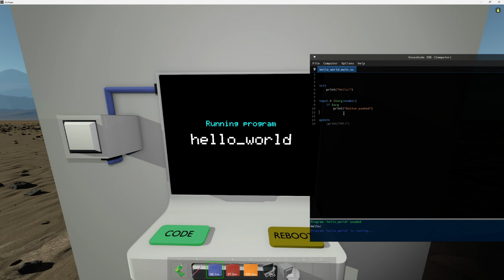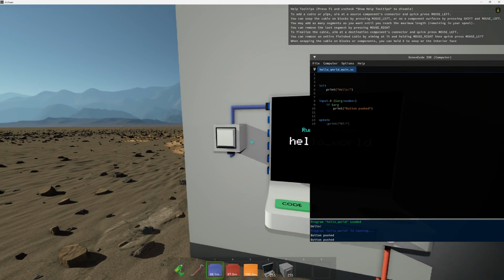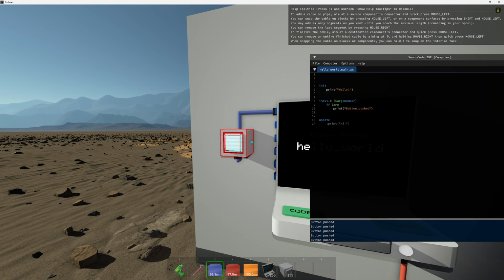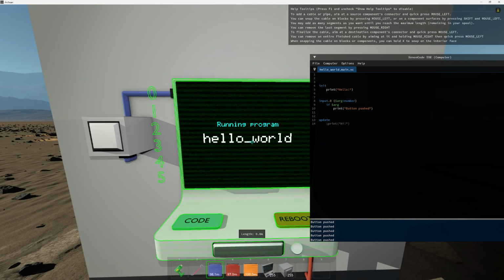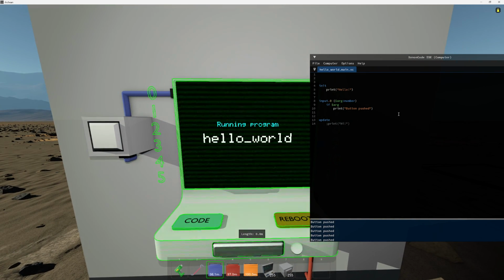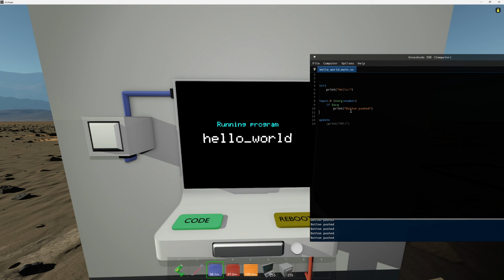Let's give it a try. Control S. Ready? Boop. Now, if I hold down the button, you can see we got a couple of button pushes appear on the screen. And again, you can see how effective that is, because I can design these interrupts as a way to do these things. Now, the crazy thing is this interrupt here, we don't even need to use my port index. There are some really terrifyingly fun things you could do with this, but that is way outside of what we're doing today.